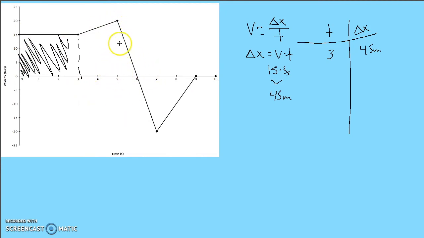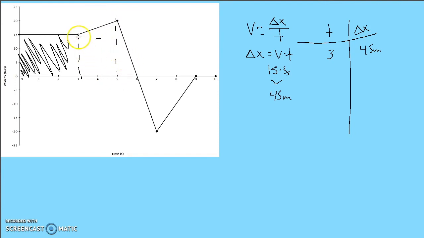So we would want to go ahead and find the area of this shape. Now this is a kind of a tricky shape. I'm going to recommend breaking it up into 2 shapes. So I'm going to break it into right here a trapezoid and a triangle.